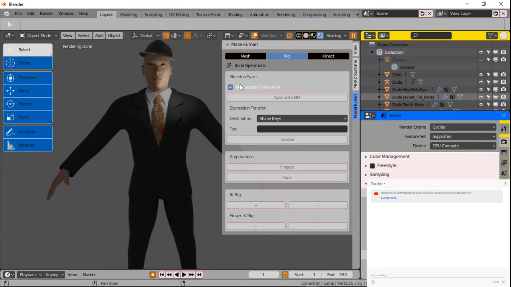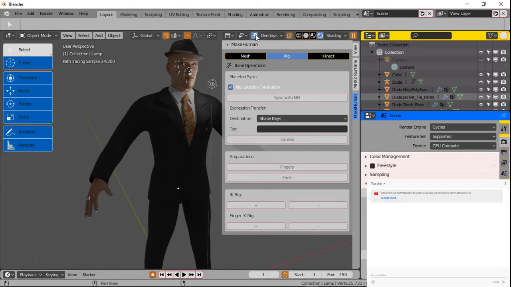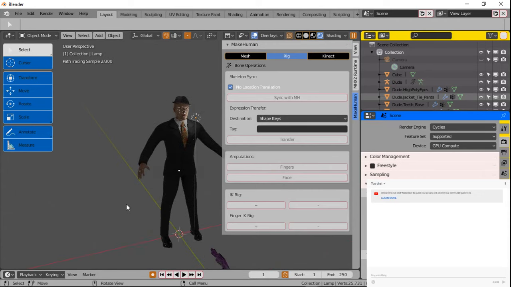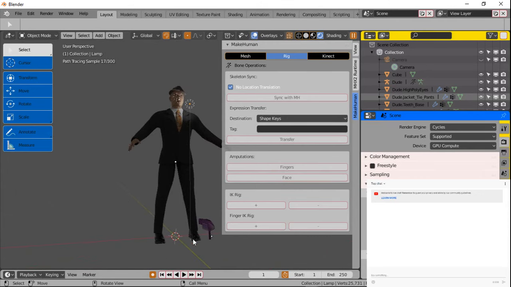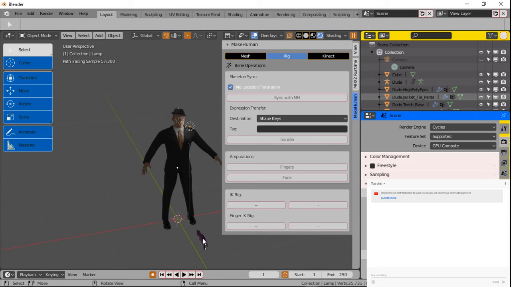So the rig, how the rig works, let me activate everything in my overlays. Right now I have everything hiding. So you can activate, deactivate things with your overlay option over here, which basically hides everything in your Blender viewport. So I hid pretty much everything except the character 3D model and my actual camera. I got a camera down there in the bottom.